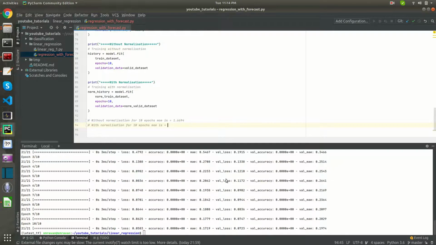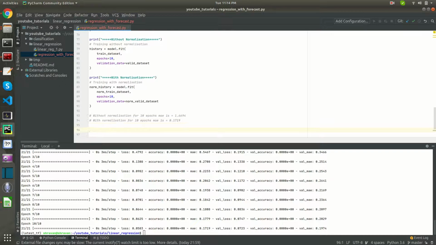Let us check it. 0.1719. So we already have an indication of how useful normalization is in our prediction. Let us now also plot. As you can see, normalized data is performing well, so we'll be using normalized data from now on.